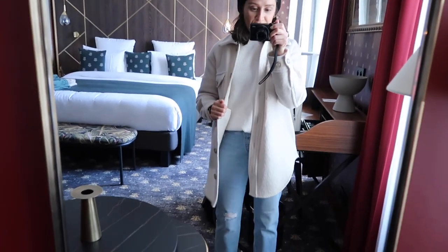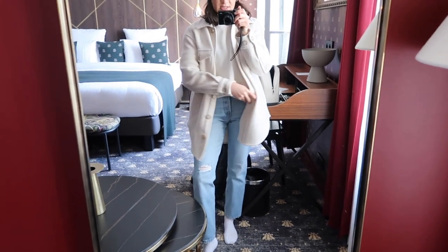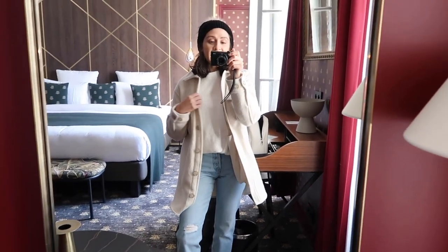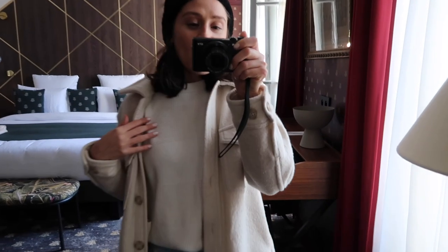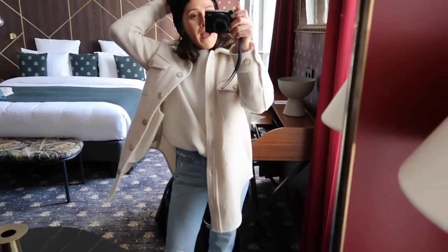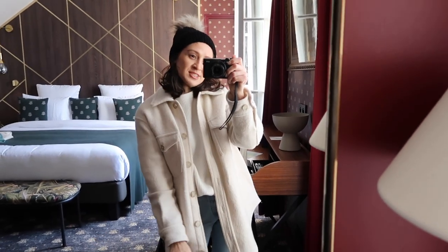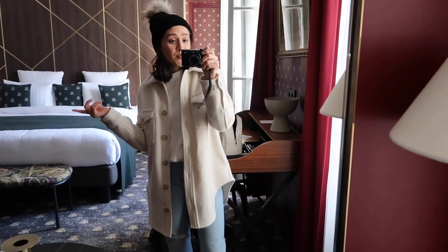I just changed and I put on my favorite Levi's because I just love how these feel and look, and then this oversized knit sweater — it's got that waffle pattern — and then my shacket and my beanie because I thought this was a really cute touch to the outfit and makes it very wintery. And I'm going to put on my Stan Smiths because those are the only sneakers I brought.